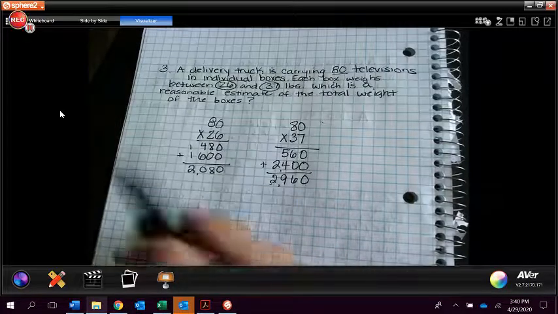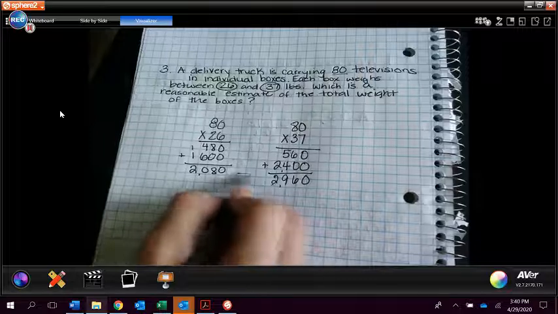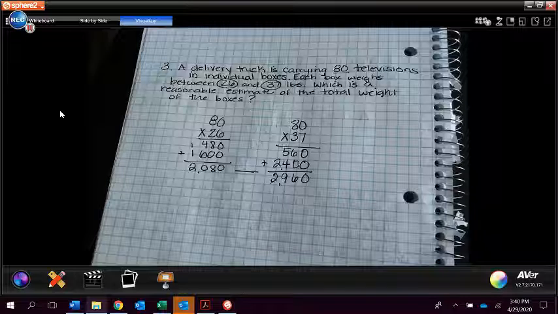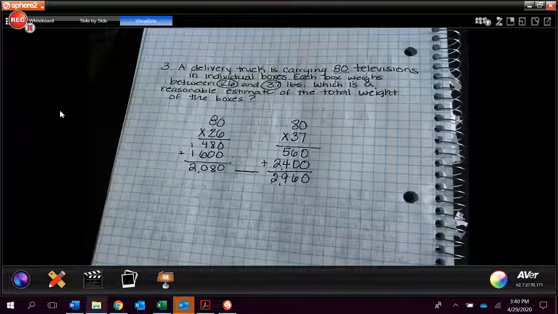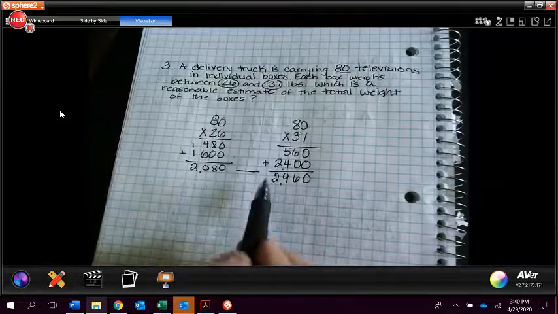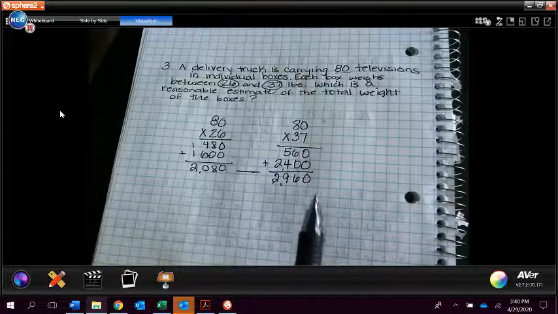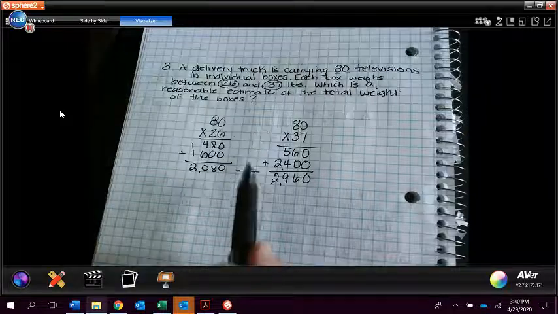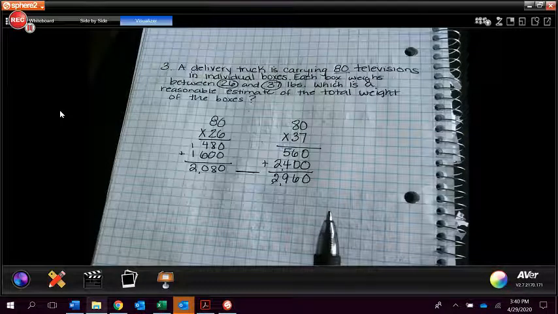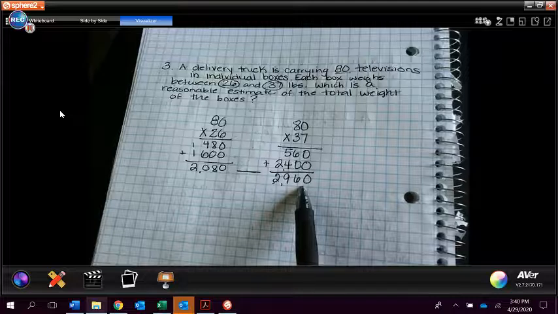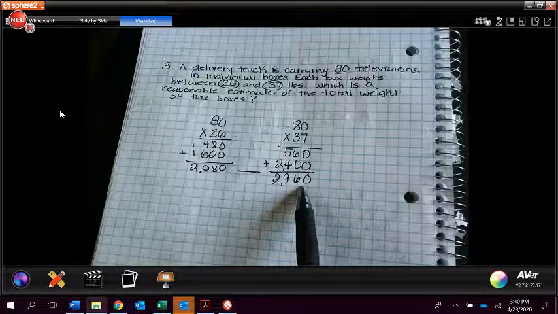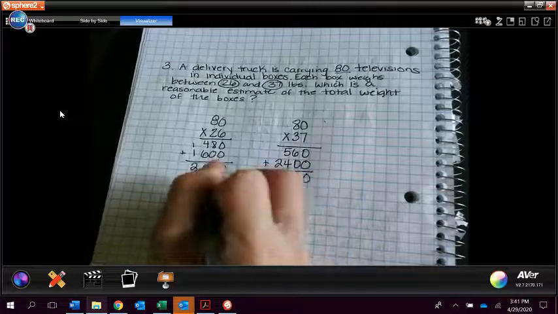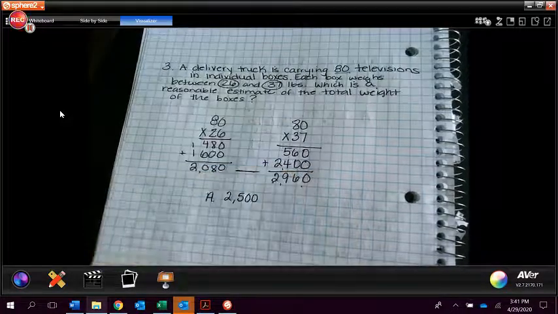Now remember, if it's between, that means the 80 televisions are between these two numbers. And if you look at your answer choices, answer A is 2,500. Is the number 2,500 between these two? Yes, so that could be a possible answer. Could it be letter B, 880? That one, we can eliminate it because that does not fall in between these two numbers. 3,400. That one goes over this number. And then the last one is 5,000. So we know that our best possible choice is 2,500, which was your letter A.